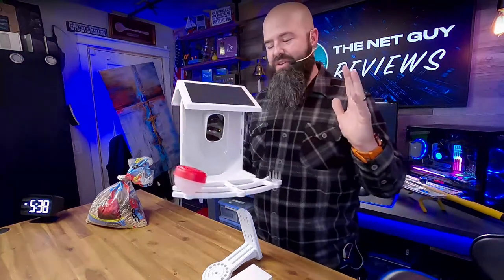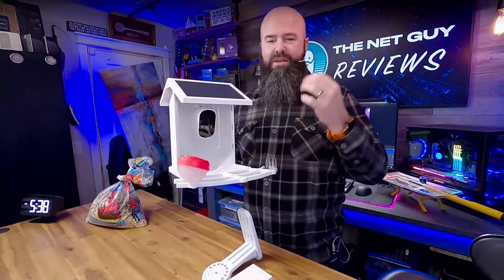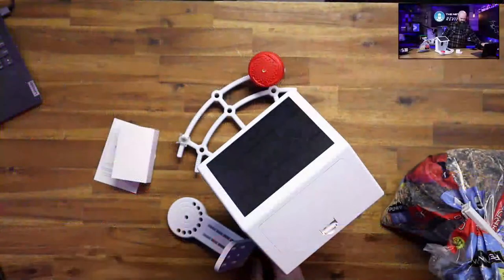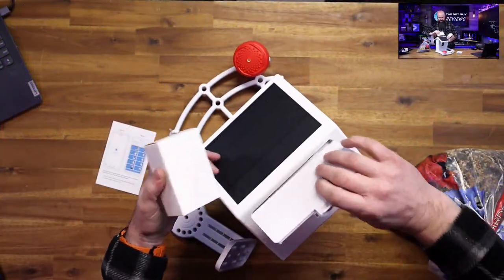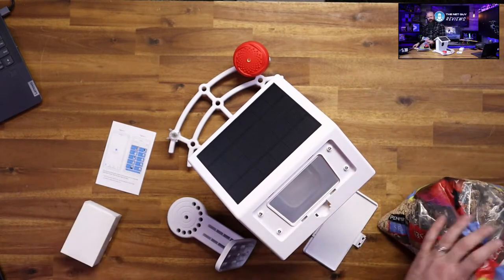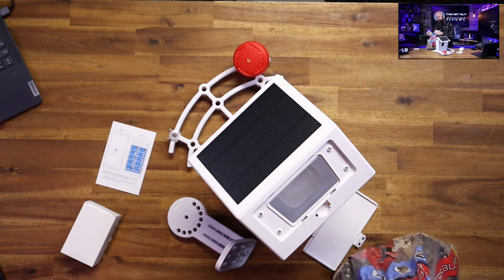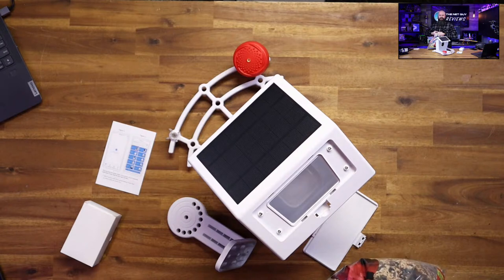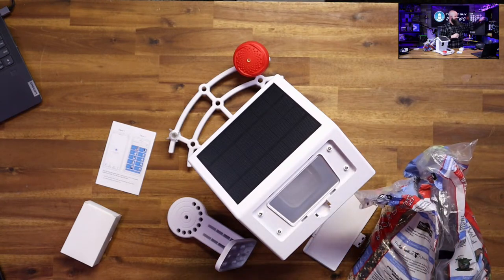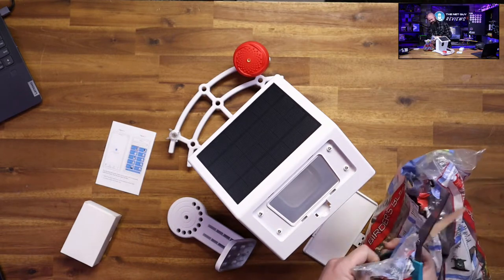It's also going to allow you to continuously record — you can record on action notices, all that stuff. I assembled this a little bit earlier. I'm not going to make you guys wait for the full video, but I'm going to give you the basic lay of the land. The camera fits in the middle and you put the bird seed through the top. I'm going to take some bird seed and load this up. Give me one second before I make a mess live on air.